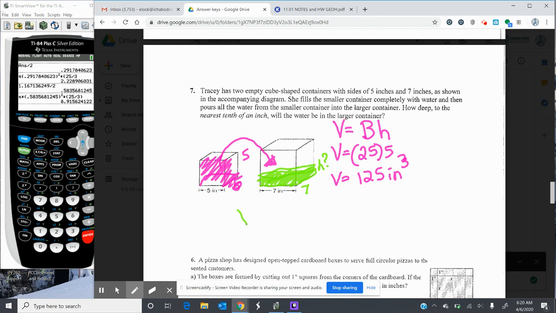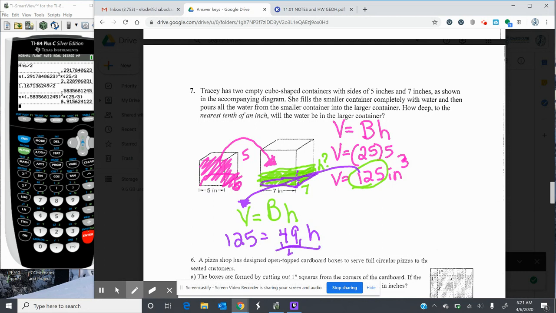So the volume of the second container is area of the base times the height. Well, the volume of water we're putting in is 125. So we're using the volume from the first shape, 125, to be put in. Now, the area of the new base is 7 by 7. Every time you pour a little bit of that water in, it makes a rectangular shape at the bottom of your container, and that goes up so high. So our volume stays as 125 because that's how much water we're putting into it, and the new base is 49 times the height.